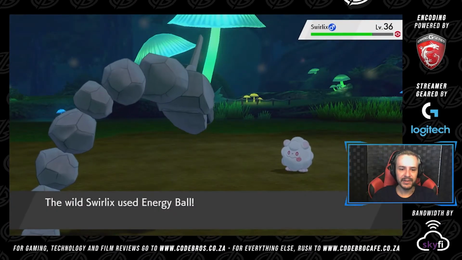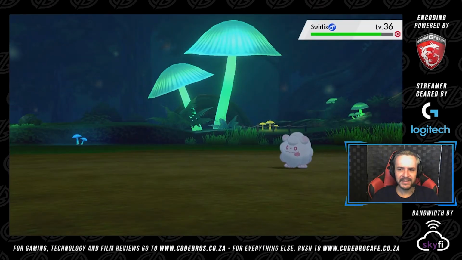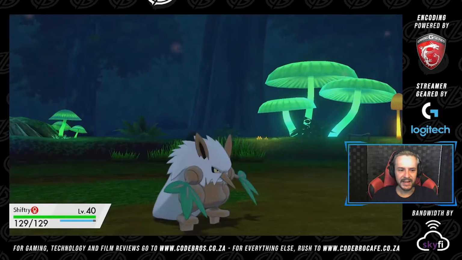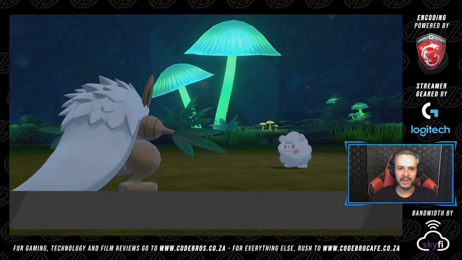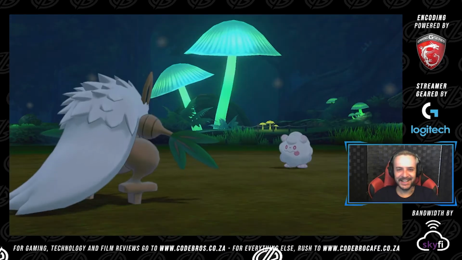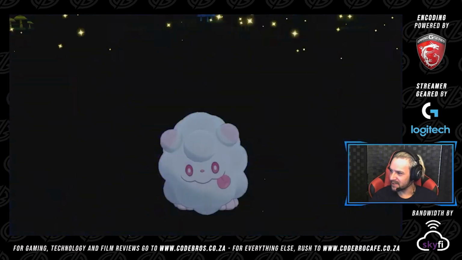Okay, now we're doing a bit of damage. What the hell was that? Okay, Onyx is out. Okay, Shiftry. Let's not mess around anymore because this cotton candy is putting me to shame. So let's astonish. It does nothing. What the heck? Okay, leaf tornado. Jeez. That did a lot of damage. Yes, that's what I want to see.